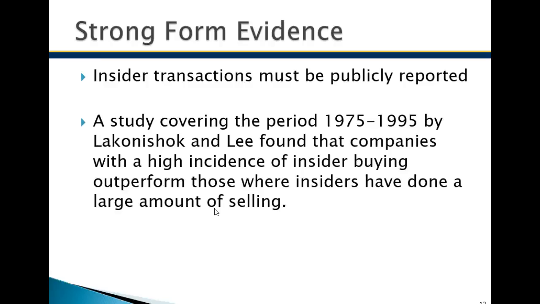And there was a study covering the 1975 to 1995 period that found that companies with high incidence of insider buying outperform those companies who've done a large amount of selling. So that's common sense. It just says if the insiders of the company are buying the company stock, those companies outperform companies whose insiders are selling the stock of the company. But it makes sense, right?